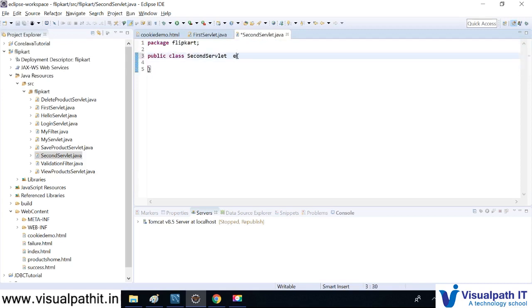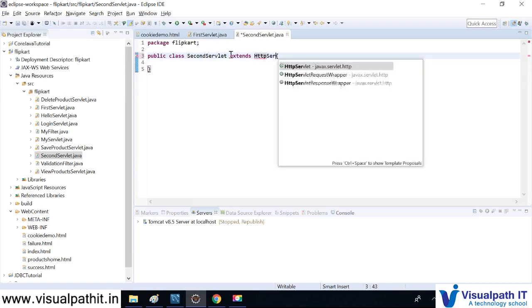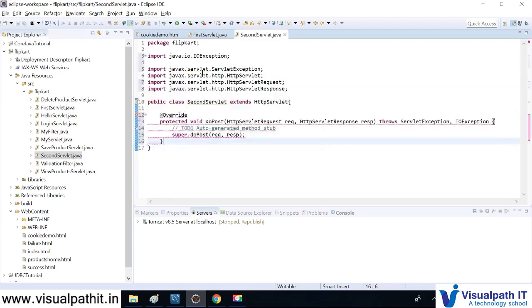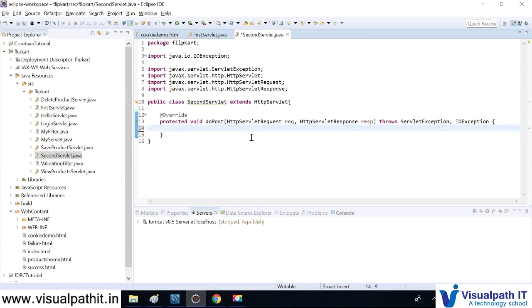So I'm extending HttpServlet from javax.servlet.http. Now I need a method. Let me take a method which is doPost. Any method you can take. And now I want to read the data from the cookies, and I want to print it in the browser.